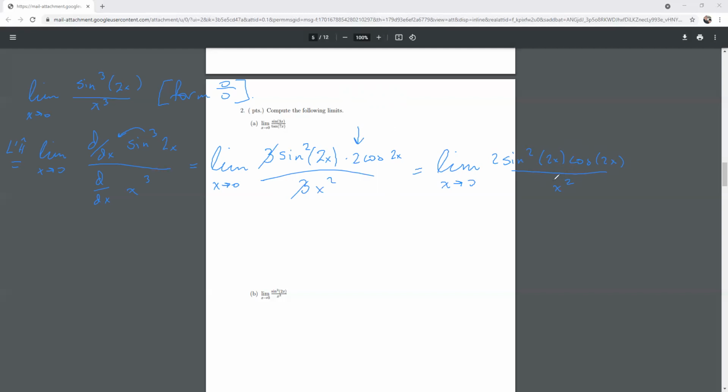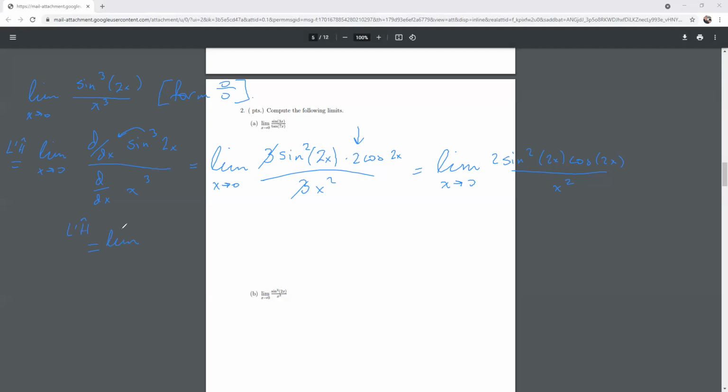Okay, so let's see. Is this any better? So this one actually, let's plug in 0 again. So we plug in 0. This right here is 0. So then the whole thing becomes 0, right? And then that means even more so, the entire numerator is 0. And this one ends up being 0 as well. So we're back at the same place. We have to use L'Hopital's rule again. Okay, so let's go through that.